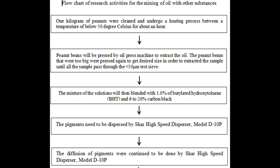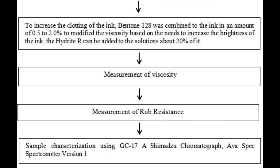Next, the mixture of the solutions will then be blended with 1% of butylated hydroxytoluene, BHT, and 6 to 20% of carbon black. The pigment needs to be dispersed by a high speed disperser, and the diffusion of the pigment was done by the high speed disperser. To increase the thickening of the ink, Bentone 128 was combined to the ink in an amount of 0.5 to 2% to modify the viscosity based on the needs and to increase the brightness of the ink. The hydrate R can be added to the solution, about 20% of it.